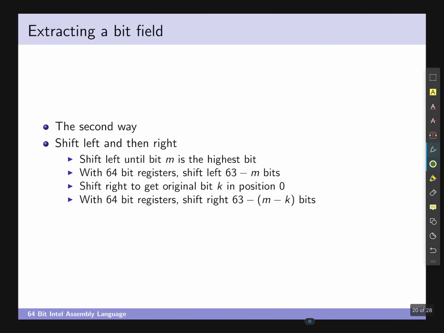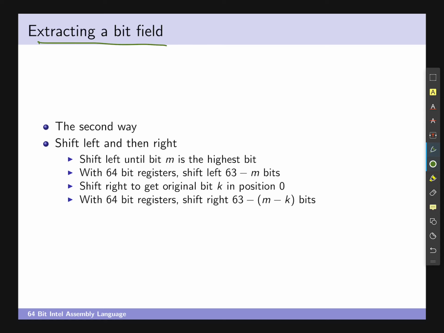Now, there's another way, which in some ways is perhaps more intuitive, depending on how you envision these problems. The downside is it relies on the size of the register that you're actually working on, whereas the other approach didn't really cater for the size of the register so much, but you'll see what I mean shortly. So an alternative way of extracting our bit field is to use a combination of shifts, okay?